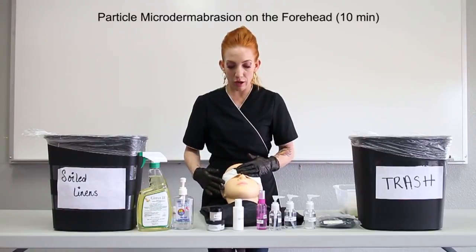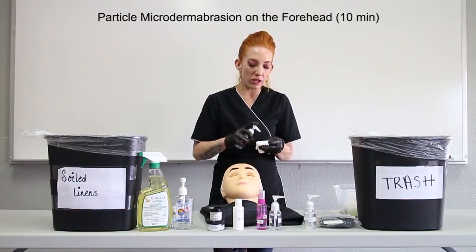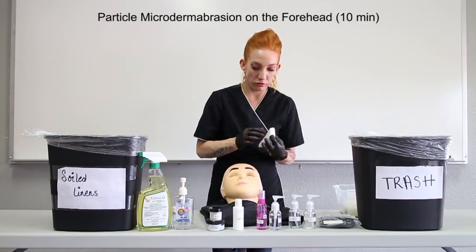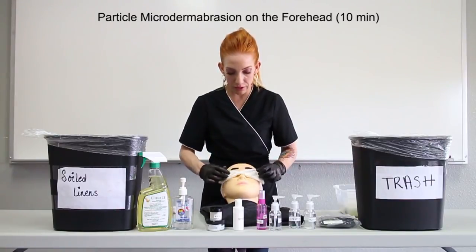Some students opt for a sleeping pad, which is fine. It's just a little bit large. And you can always wet this to help it stick as well. I wouldn't recommend just using cotton rounds because they do fall off too easy.